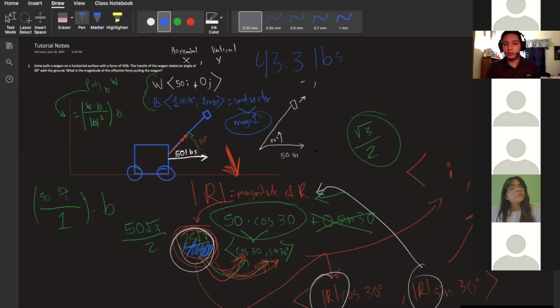I know it's not one complete answer. This is the final answer that you should get, but that's not the only thing that I'm grading. What I'm grading is, do you guys have the work? Do you have the formula? Do you have the little picture drawn? That's what I'm going to grade. So when you submit your work, whether it's through a picture or anything like that, please make sure that that's all that you have on there.